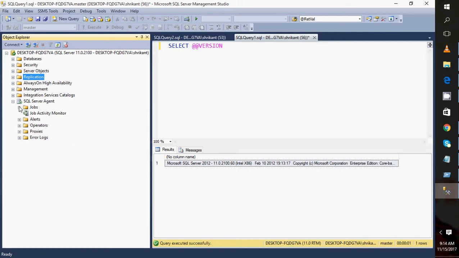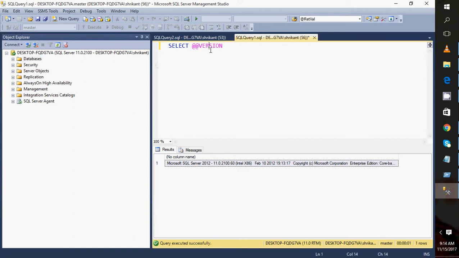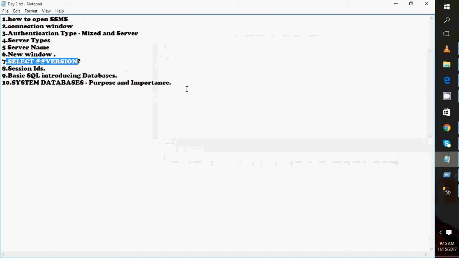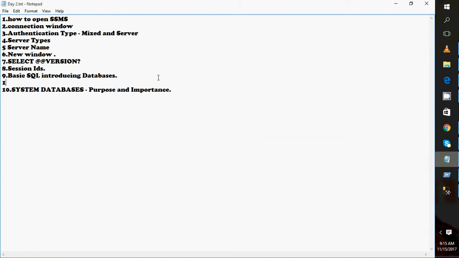Next section we'll talk about databases. In the databases section we will have two kinds of databases. One is the system database, and another is called the user defined database, right?